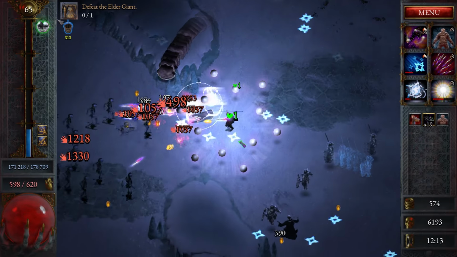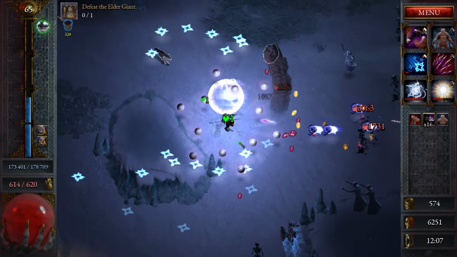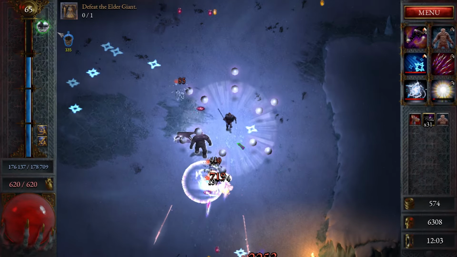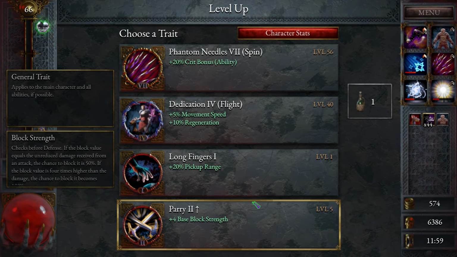So I need this Elder Giant to show up. I'm assuming it's going to be one of the last elites, maybe? I don't think it's the... I'm pretty sure it's not the final boss. Might just be one of the elites. Oh, mate, you know what? I bet it's the one that we called Krampus. I bet it's Krampus.